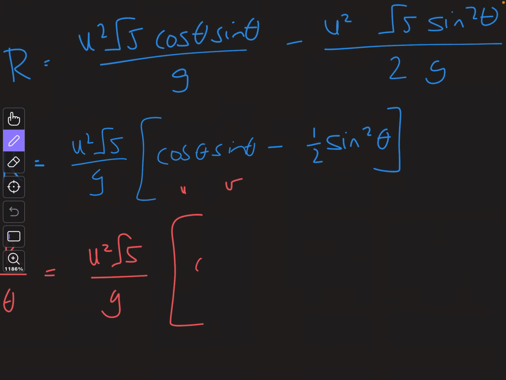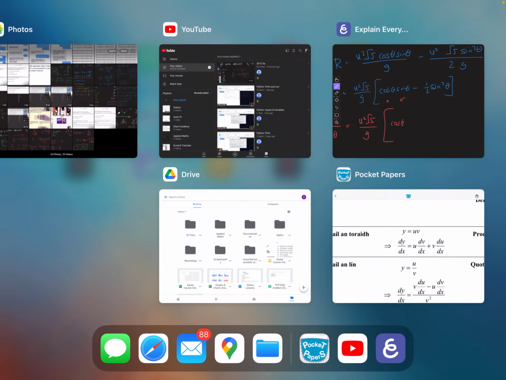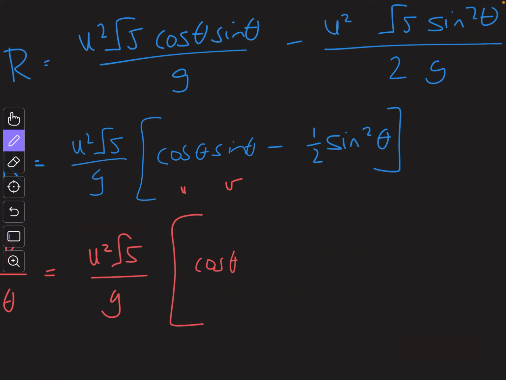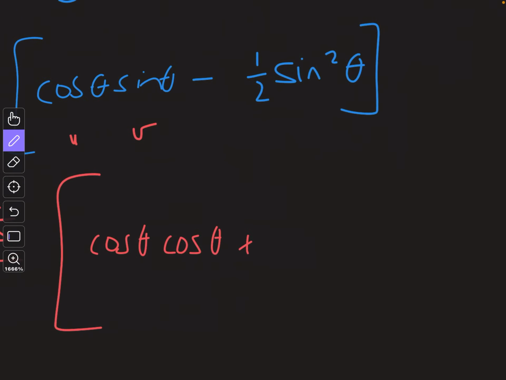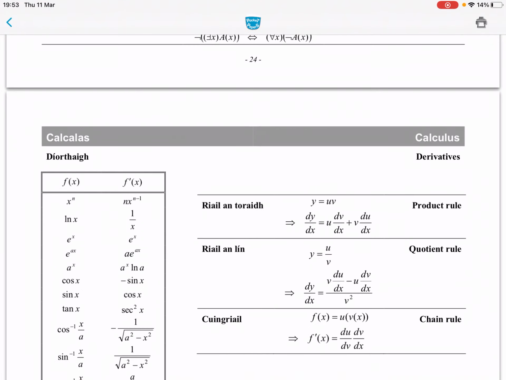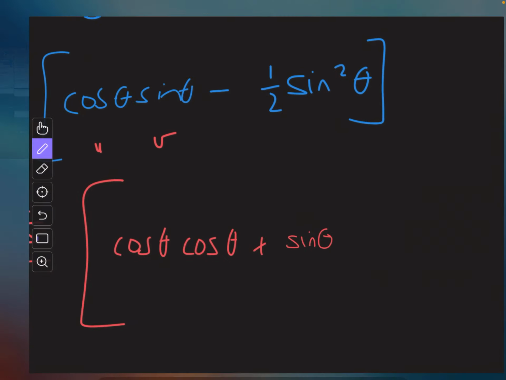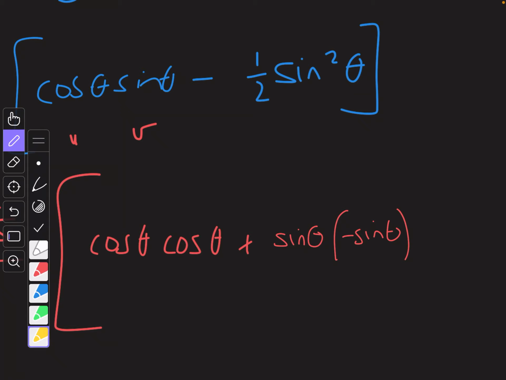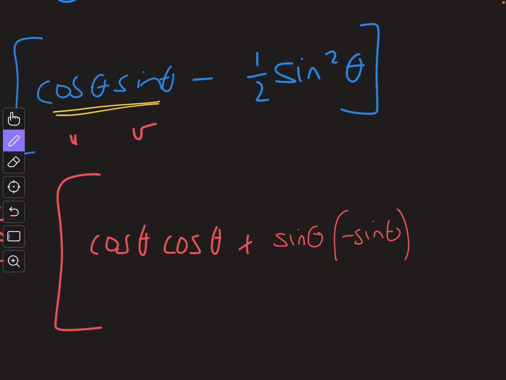So it's going to be cosine theta by dv d theta in this case. So just check what you get when you differentiate sine. Sine becomes cosine. So I'm going to get cosine theta, plus v, which is sine theta, by differentiate cos, and you get minus sine. So this is kind of cool for what's about to happen here. Minus sine theta. Now I've only done this part, just to show and take my time, and hopefully you're listening because it won't make much sense if you're not.